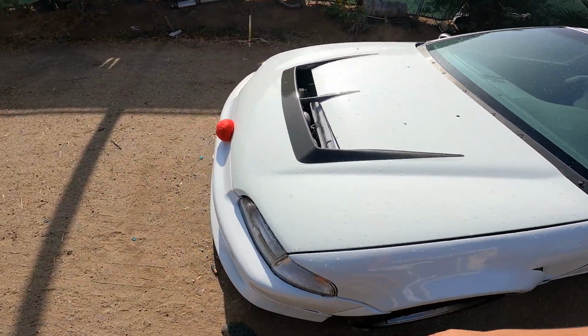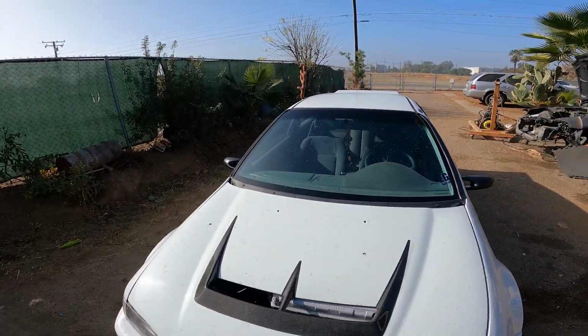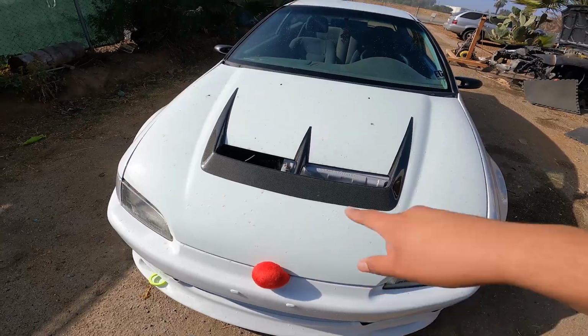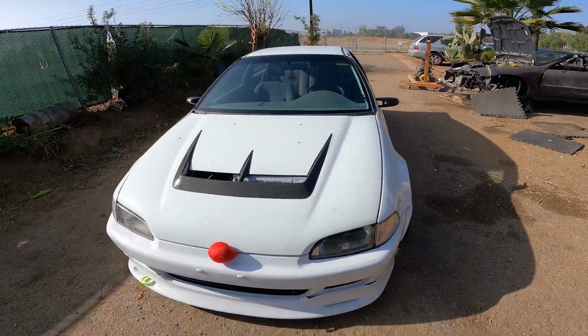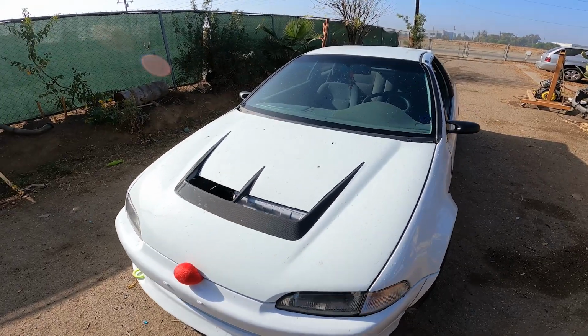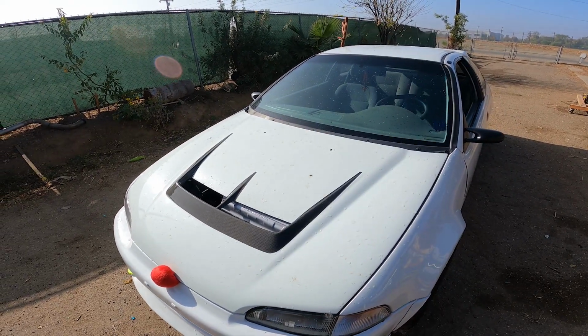My car's super filthy right now. Got a little Christmas theme going. Well, it's supposed to have two antlers, but little red nose, got antlers and stuff, you know, getting it ready for sleigh ride.